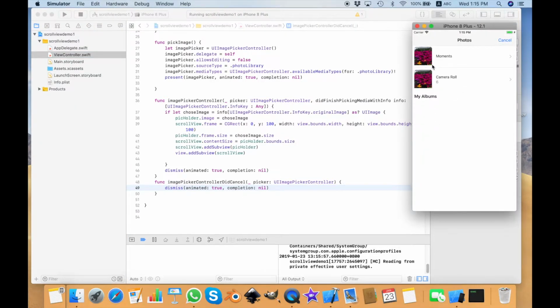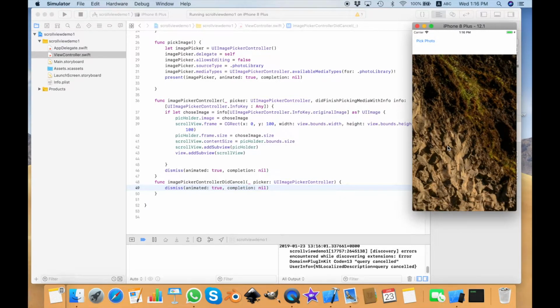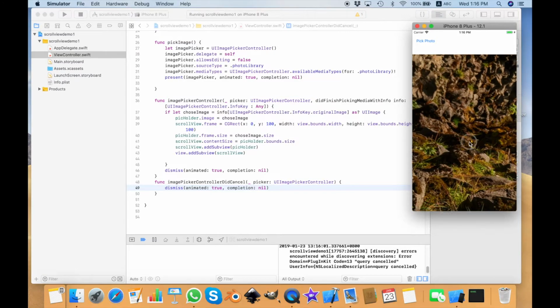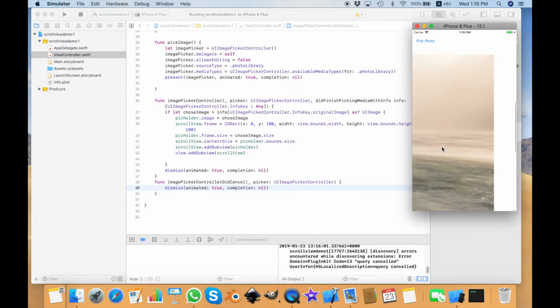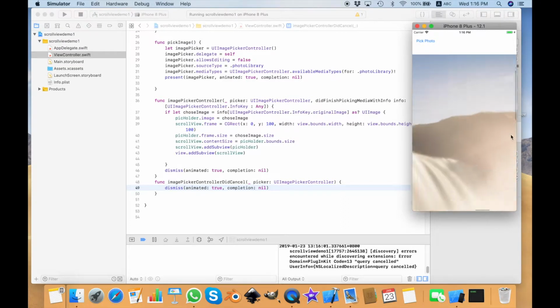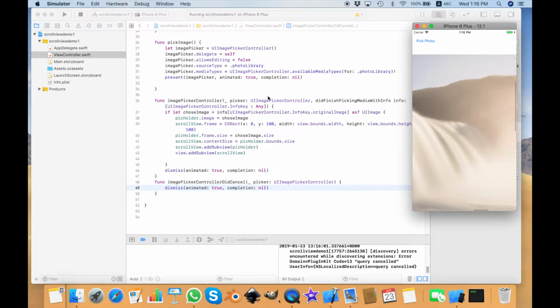So pick the photo, pick a photo. See, the photo is here. Now I can scroll up, scroll right to see the whole picture. Okay, looks very nice now. So next step is if I want to show the picture exactly fit with this scroll view width, so I can see the whole picture, or I want to zoom in or zoom out with the pinch action. How can I do that?